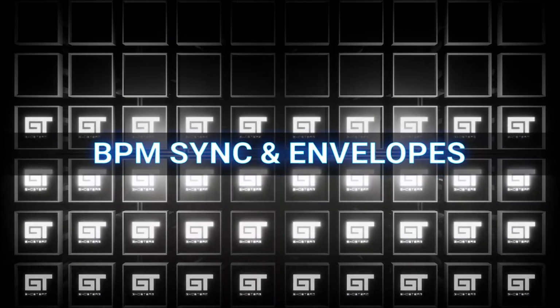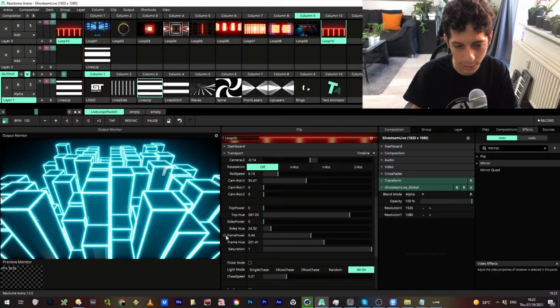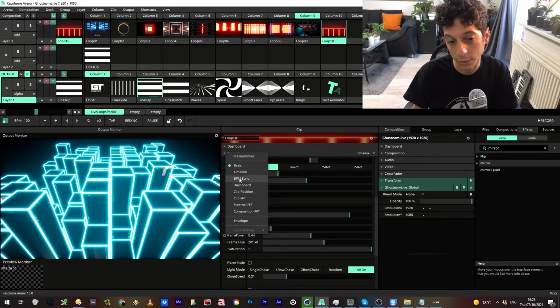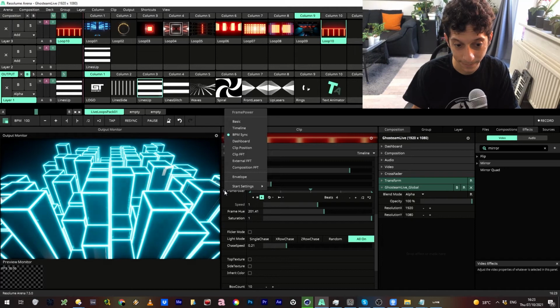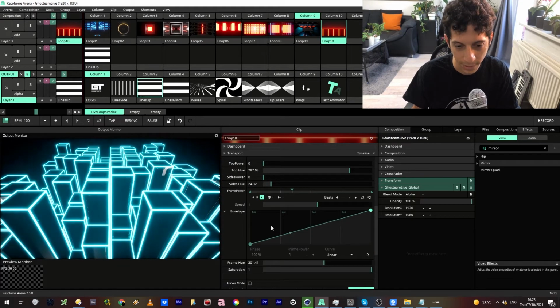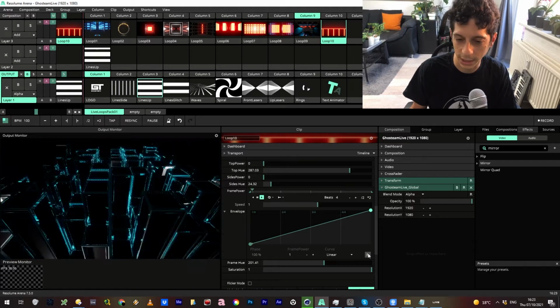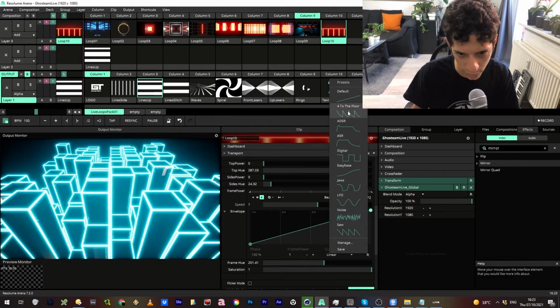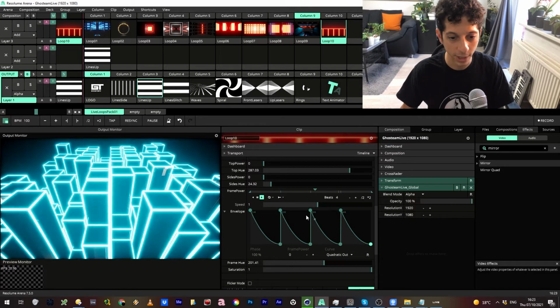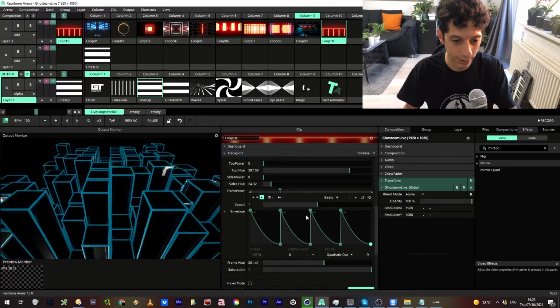To sync anything to BPM in Resolume, you have to do a couple of things. You click on the slider that you want, on this little cogwheel, and we're gonna choose BPM Sync. That's first. Then we have to click on it again, and we have to click Envelope. Now we have to choose an envelope. How do we do that? There's this little preset icon here on the right. And the one I like to usually go with is 4 to the floor, so we're gonna choose that. And right away, we basically have BPM synced automatically to the light power.